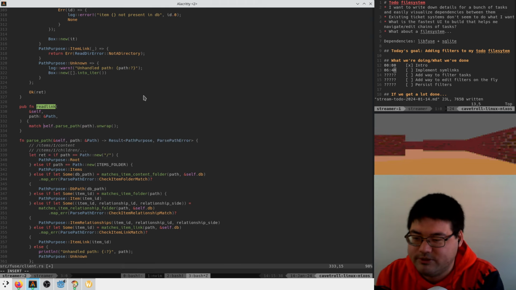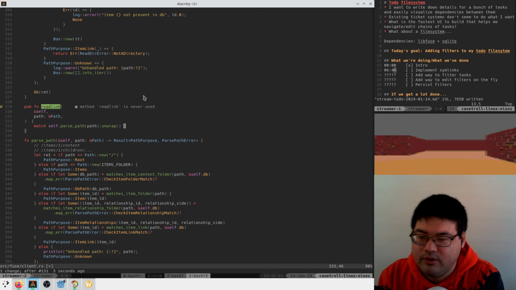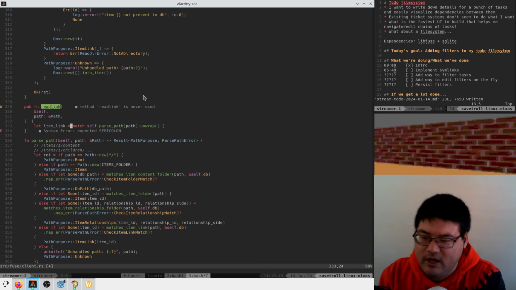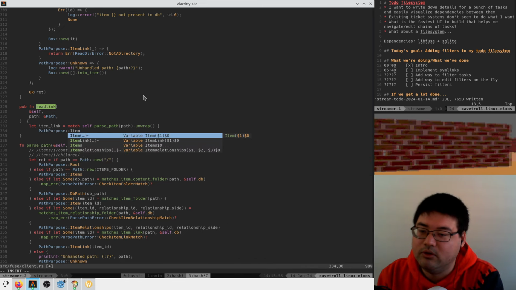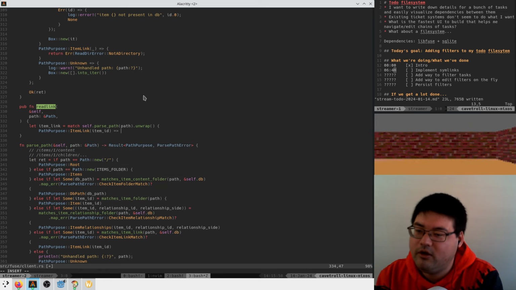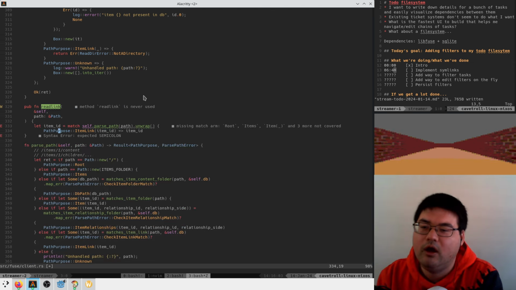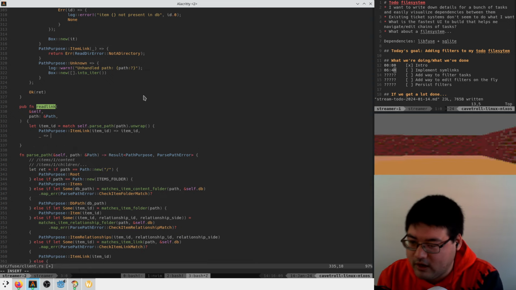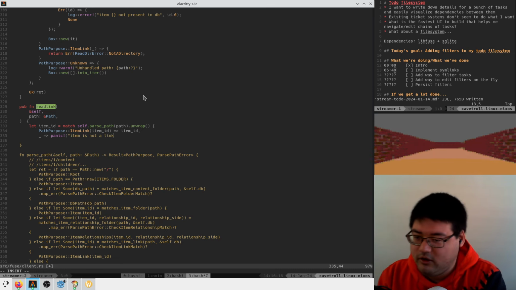So then we can just match this thing. And we can say item link is equal to this. And if we have an item link, if the purpose of our path is to link to this item ID, then we continue on with the item ID. Otherwise, though, we return an error, I guess. But we'll write panic for now because we don't want to deal with that. So panic, item is not a link.